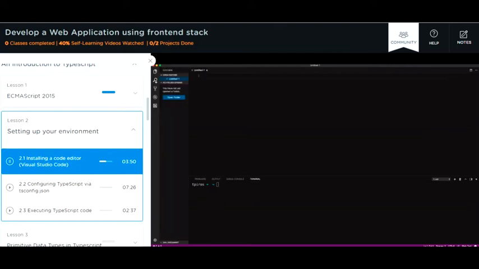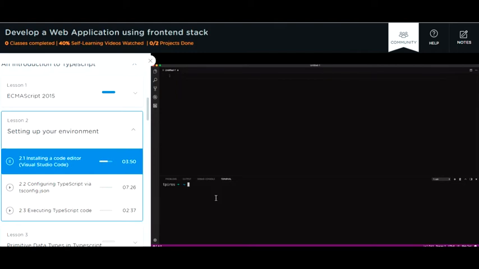It also allows you to create new files or open folders, and search in them. It also has integrated support with Git, so if a particular project is under source control, it would show you the differences here. You can also do debugging within the IDE itself, and it also has an interesting feature called a marketplace or extensions, where you can install useful extensions for your Visual Studio Code editor. Now, one thing that we need to do is of course install TypeScript.